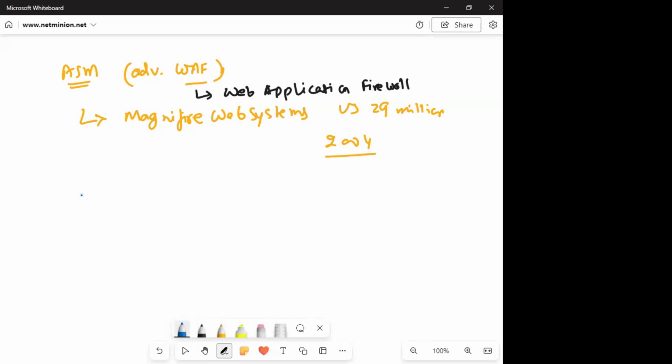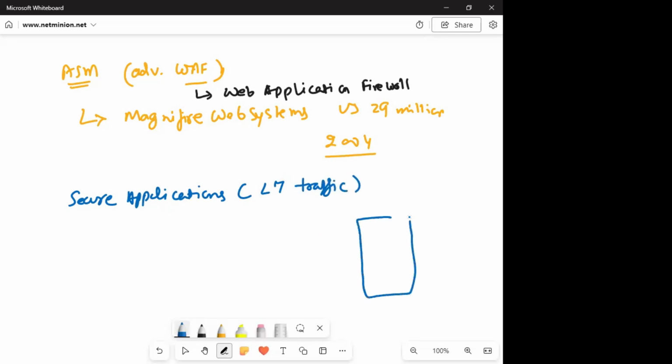Now, BIG-IP ASM, in an overview, is something to secure your applications. And throughout, you need to understand that when I am talking about application, I mean layer 7 traffic. If you are aware, that's good. If not, I am just repeating once. You are aware of the OSI or TCP/IP model, right? So lower layers: physical, data link, network layer, transport layer, and then the upper layer. The upper layer I am talking about is application.